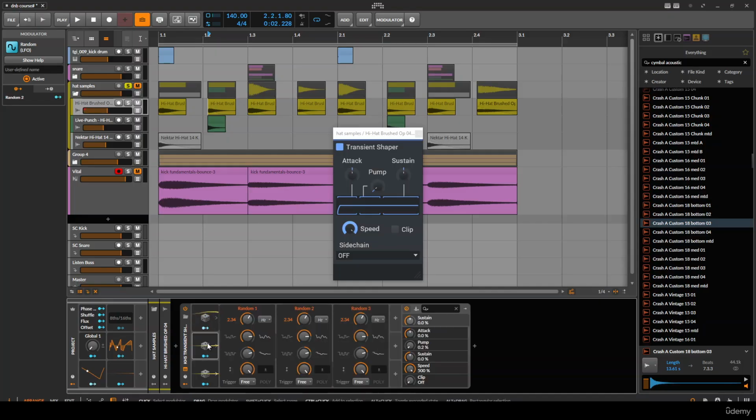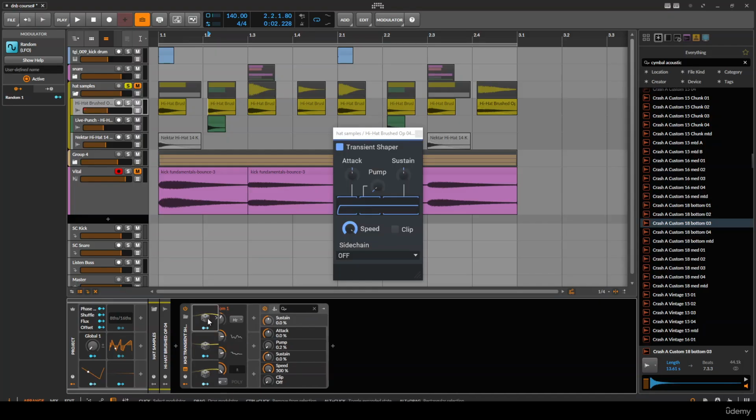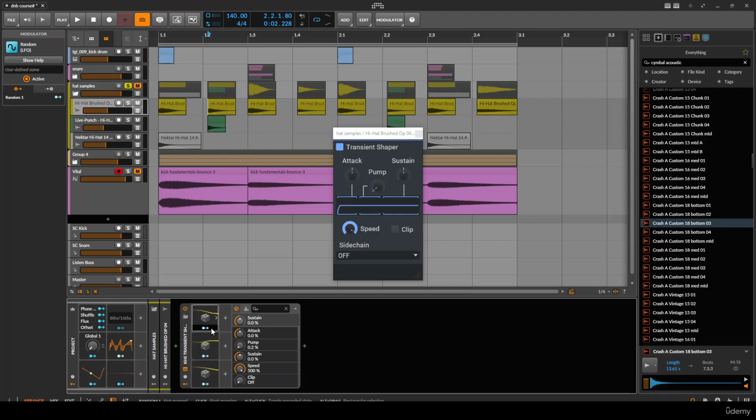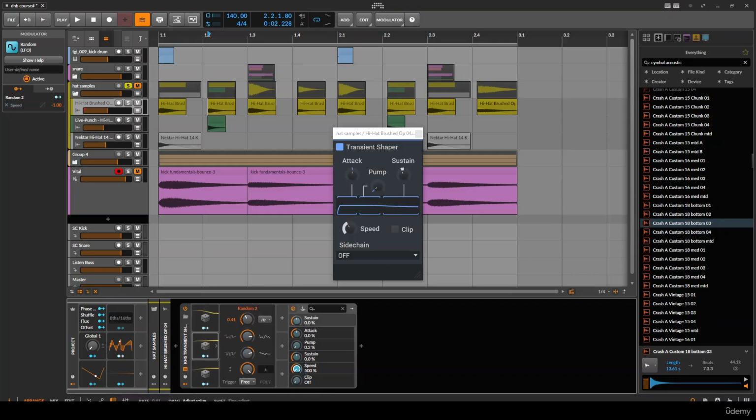So I don't want this to sound like there's anything happening. I just want it to sound a little bit more random and slightly varied over time. So I'm just gonna turn the sustain down a bit here. I'm gonna random modulate the speed, although very slowly, I think. And then I also want to turn up the pump, but only a tiny bit. And I'm gonna leave the attack alone for now. So let's listen and try to keep this as subtle as possible.